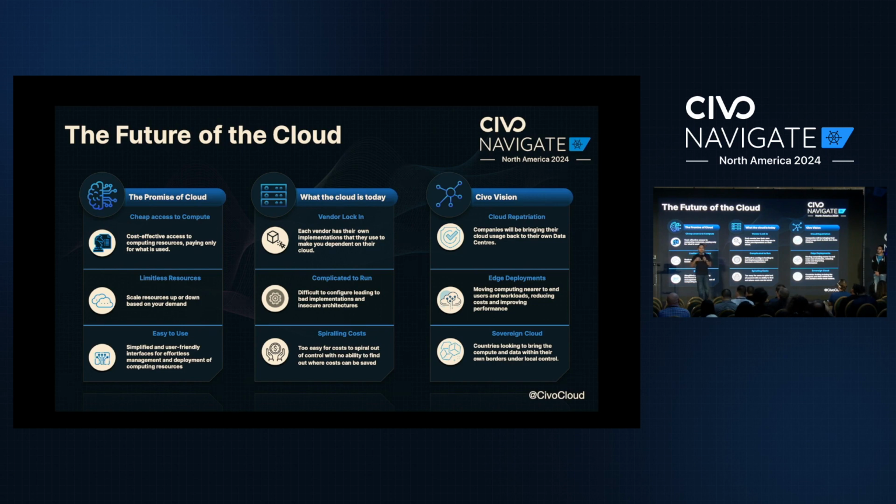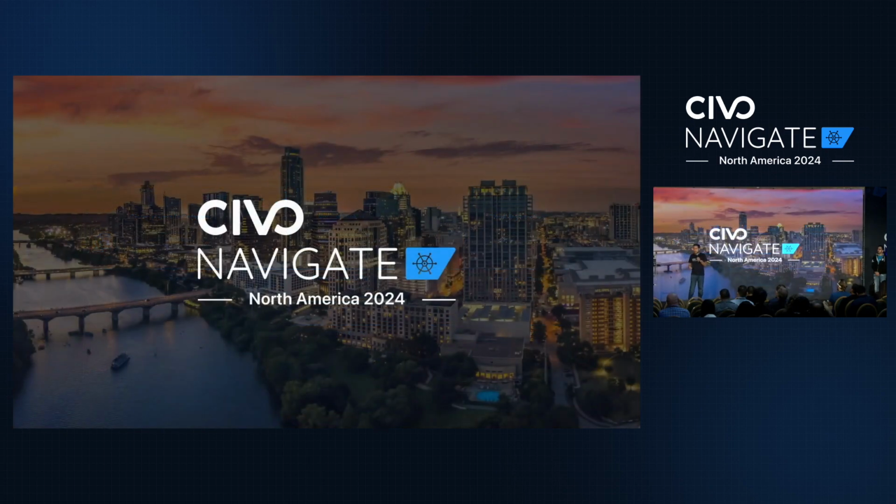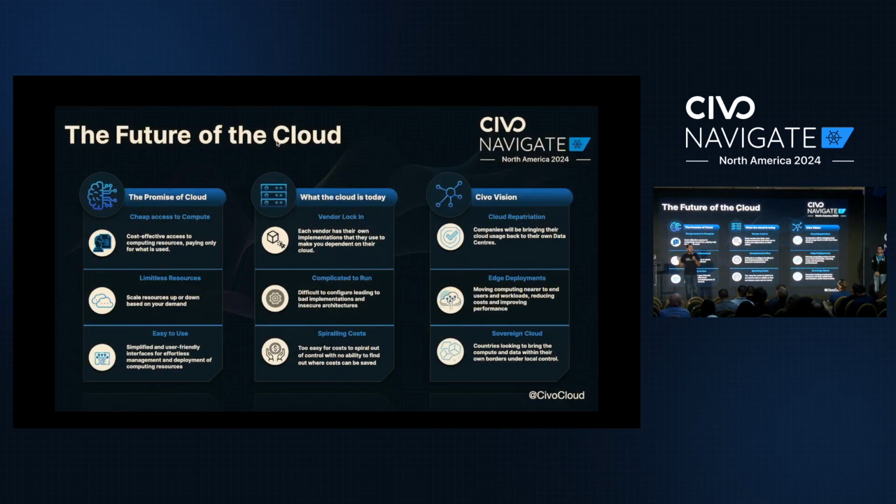And they're working at the moment on an image recognition system that is just going to have a camera looking at this herd of cattle, doing object detection to count the cattle. And I think that's going to drive huge efficiency, but it does mean that we're going to be transmitting a whole amount of data from the middle of nowhere in Austin to somewhere in a data center to do this counting. But edge deployments are going to change that paradigm and allow you to deploy GPUs in your backyard in a really secure environment, centrally managed by Civo, to deploy models to allow you to do all of this counting or other model deployments at the edge. I think we're going to see a huge shift over that in the next year.